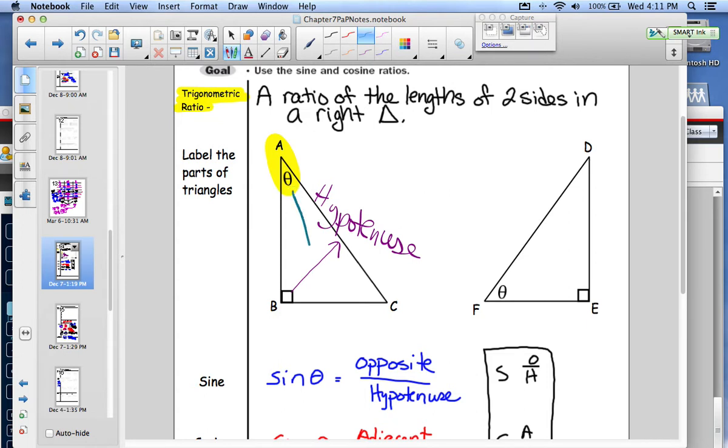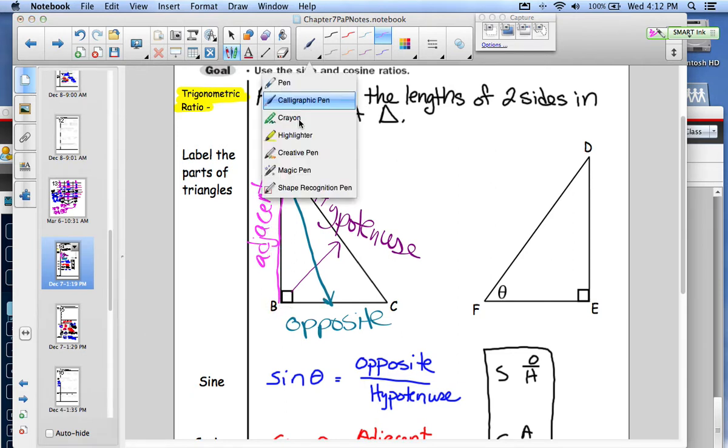So across from this reference angle, opposite from it, is the side that doesn't touch it. See how this is angle A and the only two other letters in this triangle are B C? That's the side opposite from it. So it would be labeled opposite. There's only one side left. That third side would be labeled adjacent to this angle because see how this side is beside the angle. It actually creates part of that angle, and that is adjacent to it.